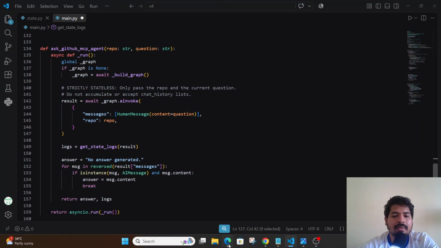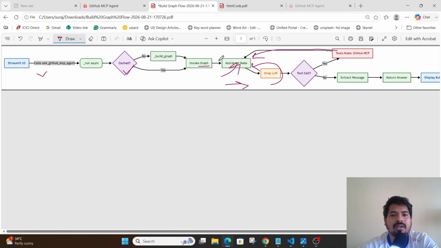Now finally, coming to this particular part, we have talked from this particular thing to this. Now we will talk about this one. We said that we will have an input. Obviously, we will define our frontend in Streamlit. We will define one function which is called ask GitHub MCP agent. The user will pass the user input. The function will take the user input as an input. It will call a function, it will basically run a function.